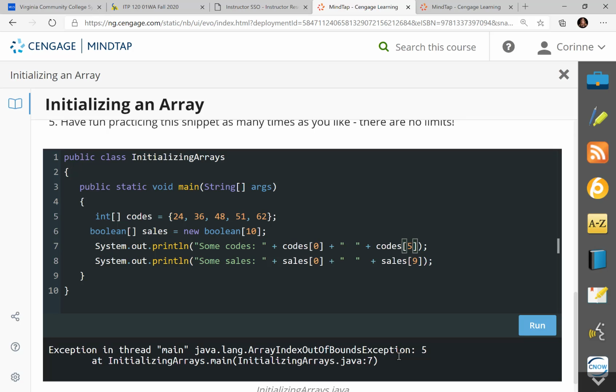Now this might confuse you because you're like, well, I thought if we haven't put a value in, it's a 0 for a number. Yeah, that's if I've reserved a place in memory like this. But if I give it literal values, it didn't make it more than 5 elements. It stopped at sub 4. So if I refer to anything bigger than code sub 4, it gives me an out of bounds exception. And here we go. It tells me line 7 is the problem. So kind of interesting. Now you're starting to see how these arrays are getting set up.